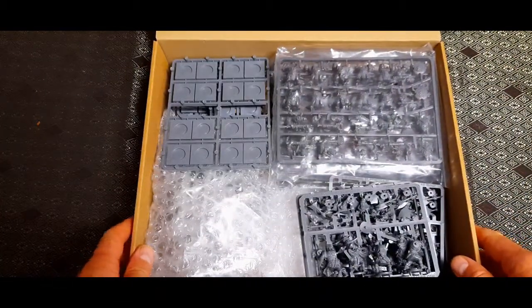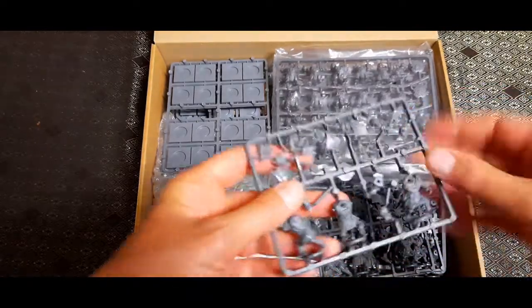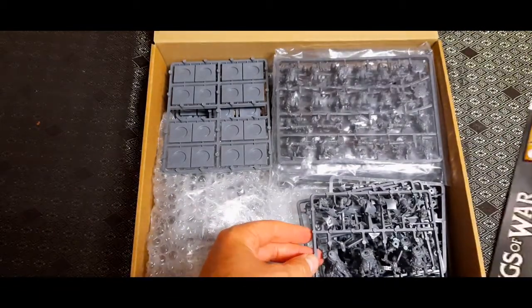Nice box. Okay then, so we have, that's the orcs there, I do believe. Come to the camera, yeah. How many of them do you get? Have a look. You get 20 orcs.